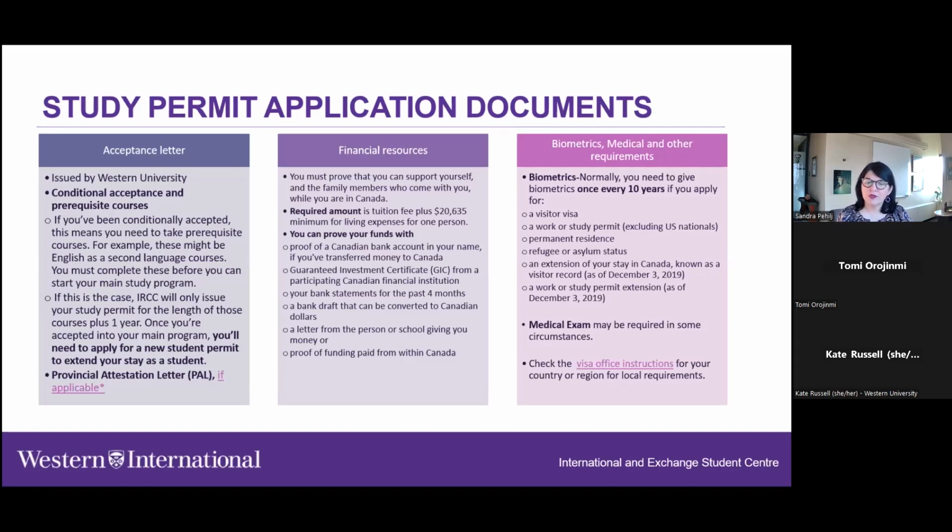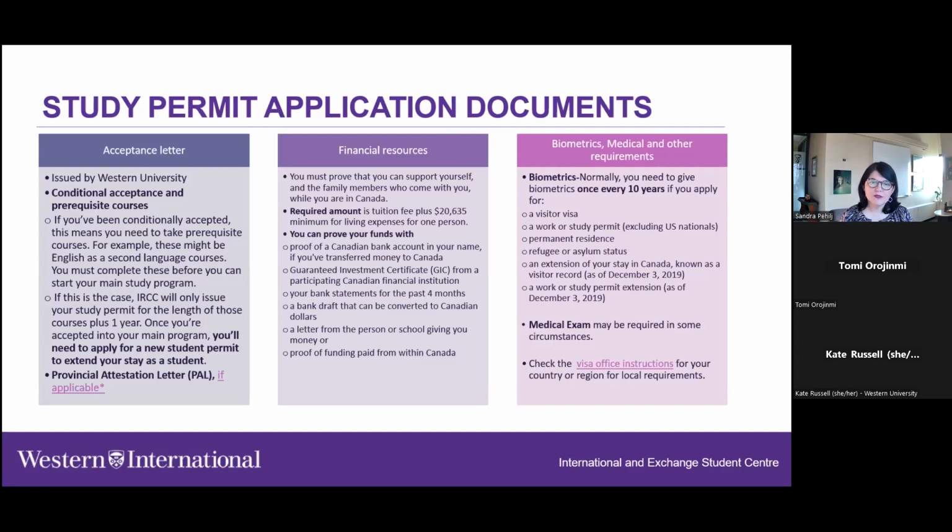This is not unusual. We have students who sometimes may study longer because maybe they selected courses and do need an additional term. So applying for an extension is common in Canada as long as they have supporting documentation from the university, in which case an acceptance letter is not the typical document. They would need to have a letter of current enrollment, so making sure that the officers can see the student is actively pursuing studies.